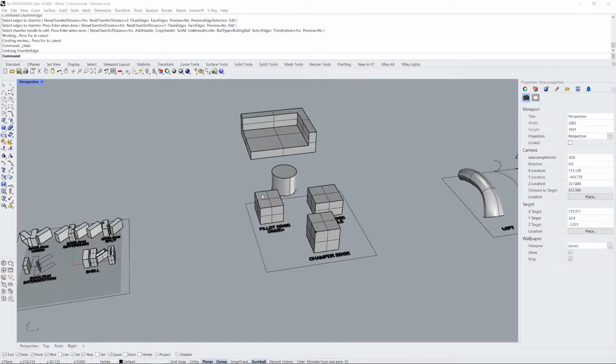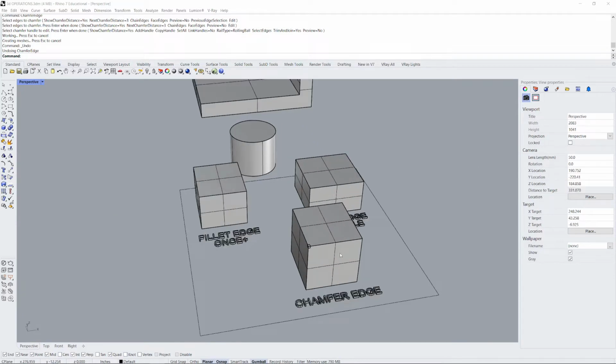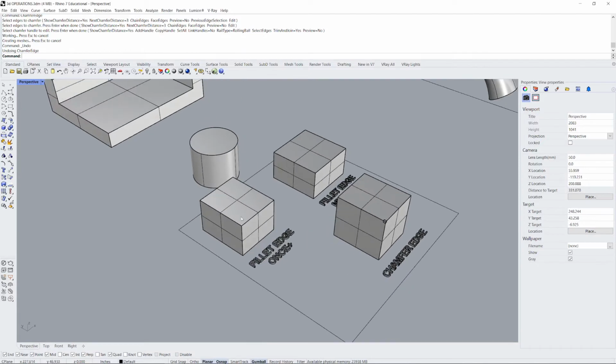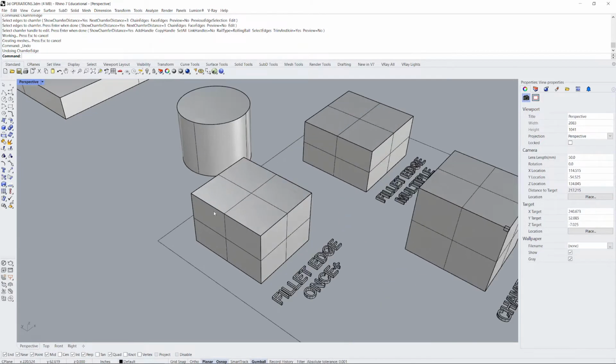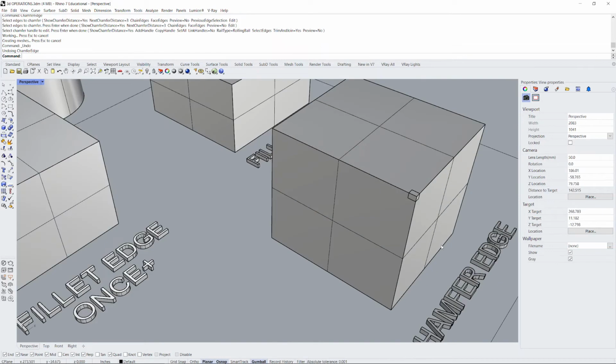So what you might notice with anything that's a manufactured object is that it's probably not going to have sharp corners like this cube or any of these cubes I have modeled where it's all like 90 degrees and ends at a kind of point. If you look at most things, they're going to have a radius filleted edge or a chamfered edge.